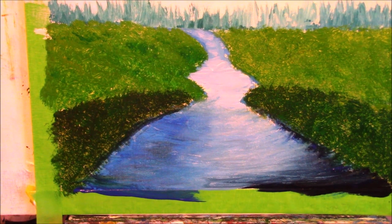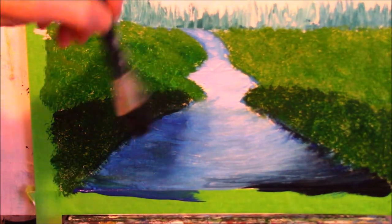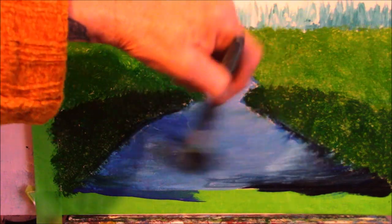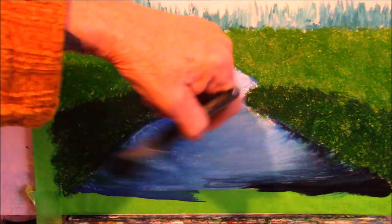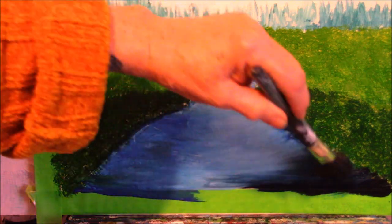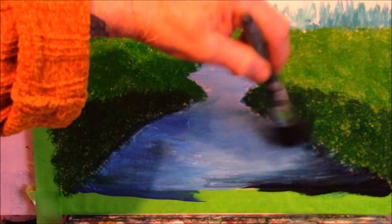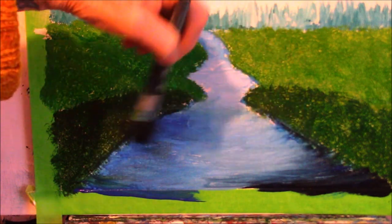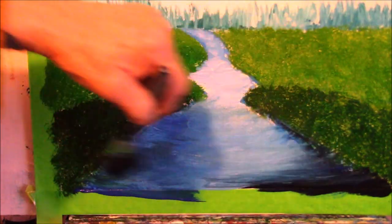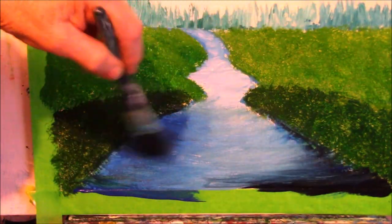Nice. Yeah, that's pretty. I'm gonna take my little happy brush. This is the makeup brush that I told you about. All right, I'm gonna soften that up just by going back and forth like this. I find this brush is good for softening up without disturbing it too much. It gives a nice soft look. See?